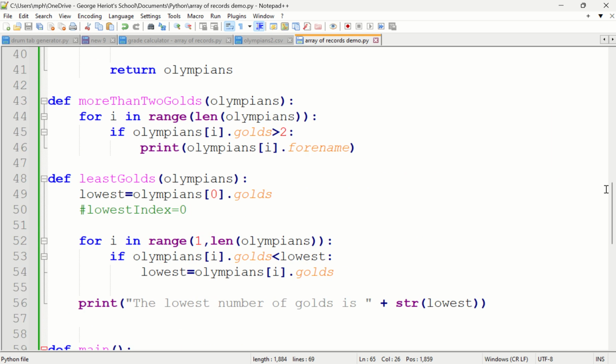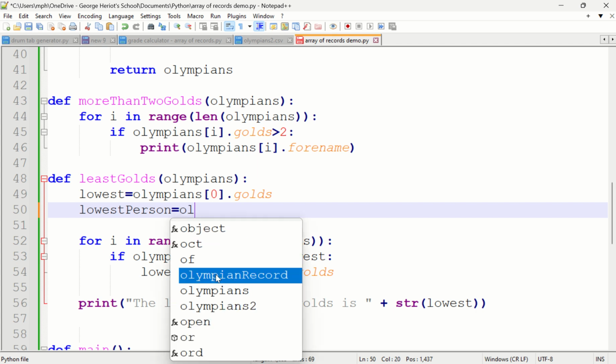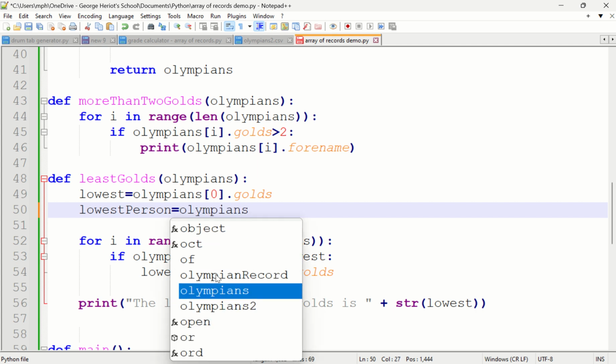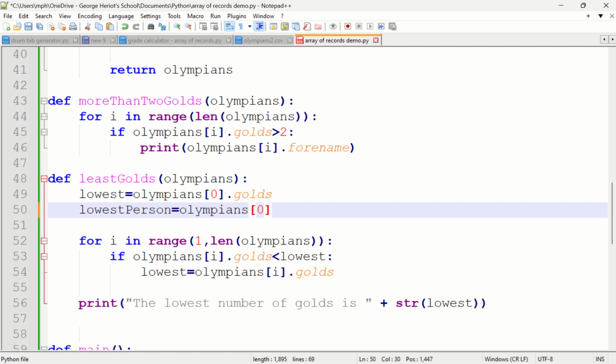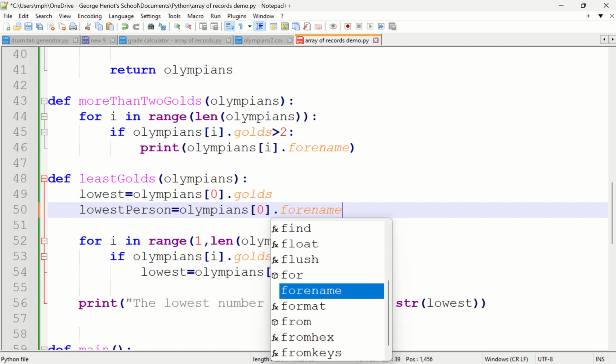And if we want to find the name of the person with the lowest golds, well, do we need to do lowest index? We could do, let's do it slightly differently. Let's change it to lowest person. Poor Bryony. That sounds bad, but we're going to say the person is, so we set it off at the start as the person in the first position.